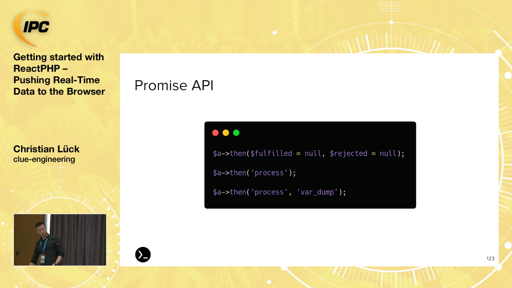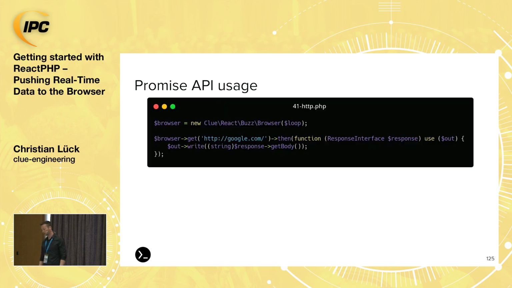Again, this is just the introduction to the Promise API, so let's see how we can actually use it in an actual application. We've seen how we can use low-level socket components to send an HTTP request, but of course, there's also an HTTP client, since this is a pretty common requirement, and this is what it looks like. If you've ever worked with Guzzle or Buzz, it's pretty much the same thing. You have a get method, which means you send a GET HTTP request, you pass in a URI, it's going to send a request, and eventually you get back a response. In this example, I say, when this response is ready, then use this body and write it to the output. And of course, we can execute this.